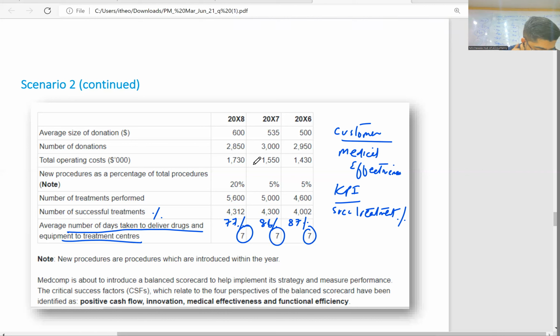But for this particular year, the company has introduced some new procedures, so this will raise a question mark that due to the new procedures, your success rate is falling. That means the new procedures are not getting successful. Your previous procedures were successful by 86, 87%, but if new procedures are not successful, this will be a problematic sign, and this may affect financials as well. Because if donors see that the success rate is falling, they definitely will hold back your donation. So this must be focused upon. Okay, this is a 2-mark analysis.